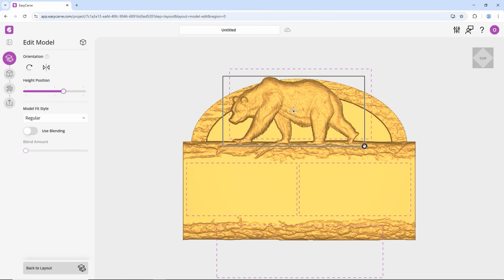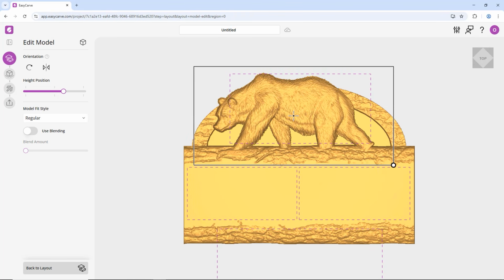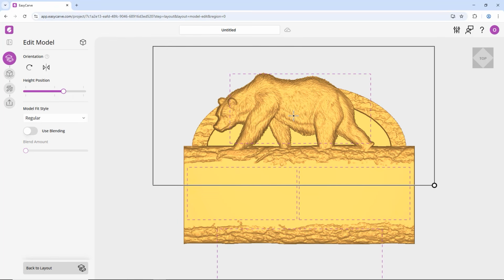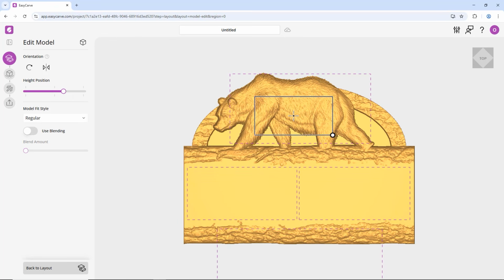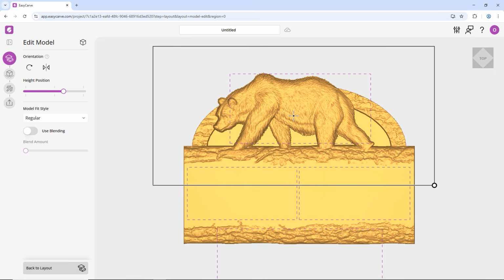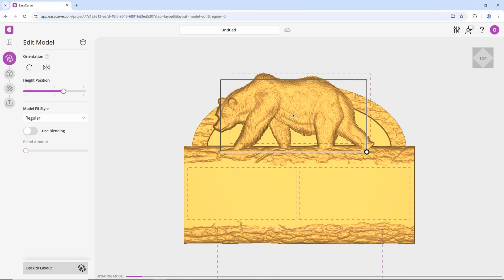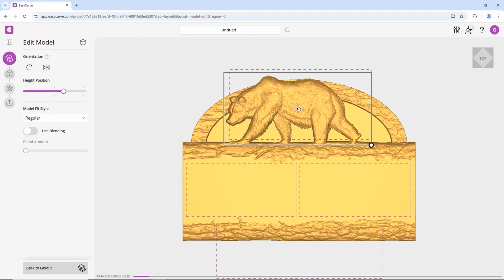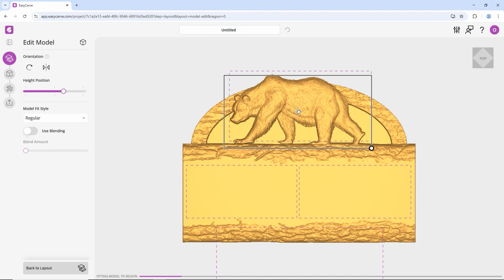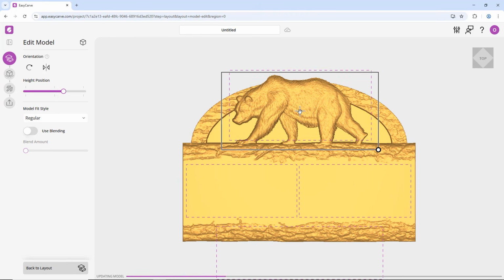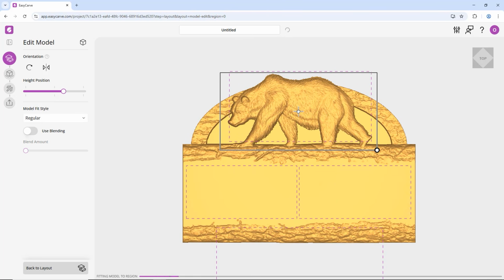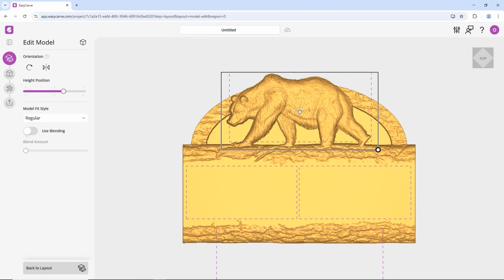By clicking and dragging this circle in the 3D view, I can make the model smaller or larger. You would only be able to make the model 200% larger than the region it is in. But for this project, I only need it slightly larger than the size that it was imported in as. I do need to adjust where it's positioned after doing this. And I can just edit these until I'm happy with how it's looking.